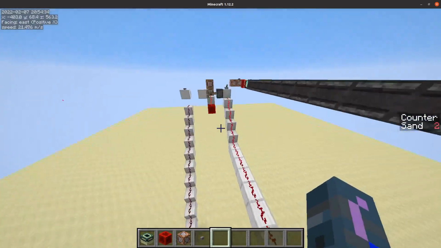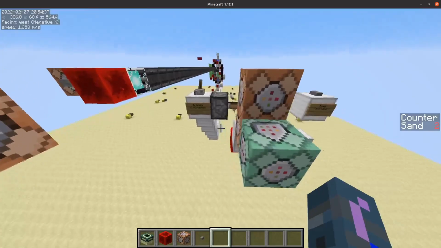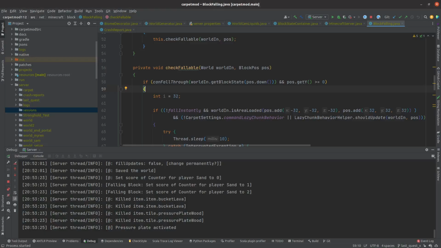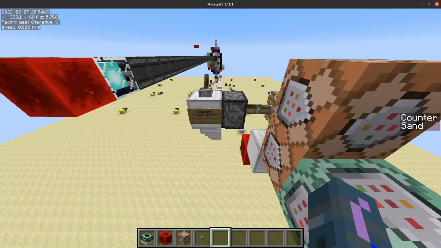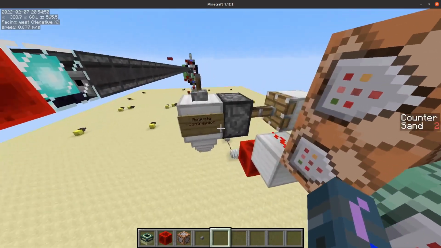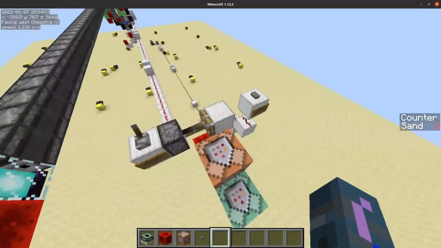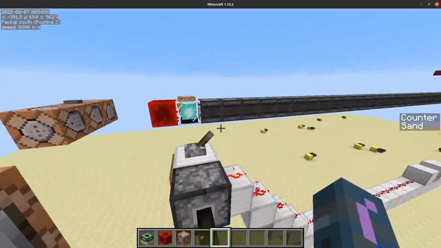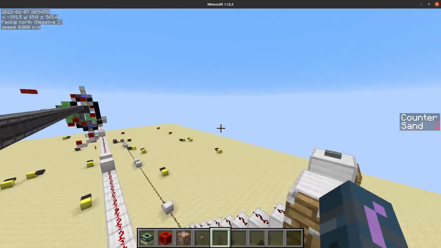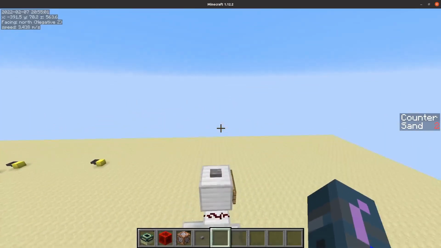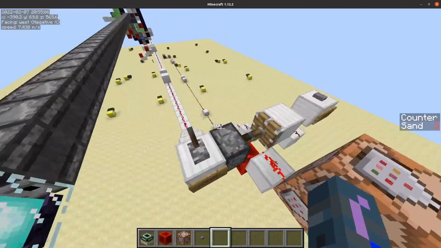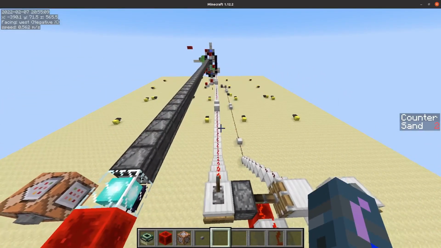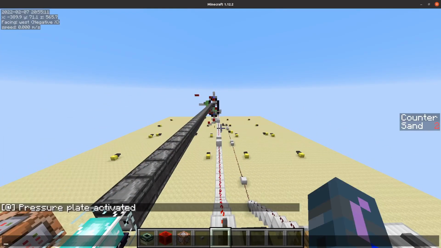On my computer, to get this to work consistently for the video, I had to add this bit of code here, just basically telling the thread to sleep so that I don't need 1,000 retakes. For some reason, it's really rare on my computer, but for everyone else, it's been basically like 1 in 10 or 1 in 20. So we don't know why it's so bad on my computer, but there you go. Just to be transparent about that, this is slightly modded, but it shouldn't need to be.